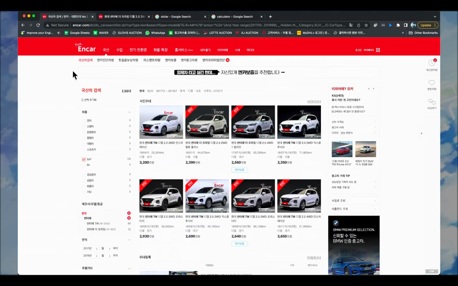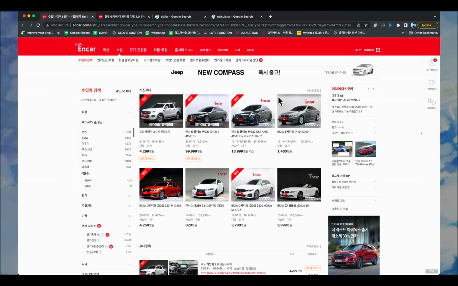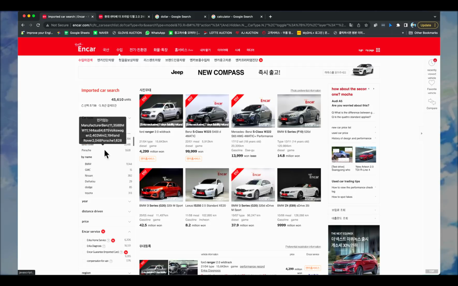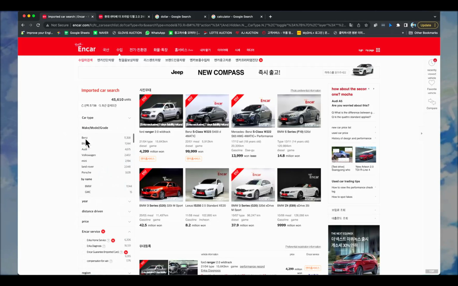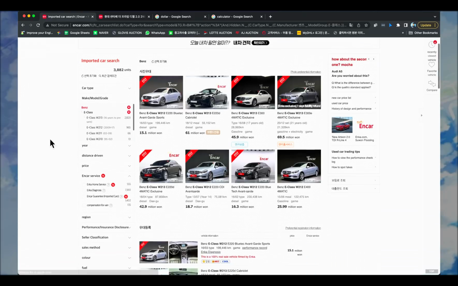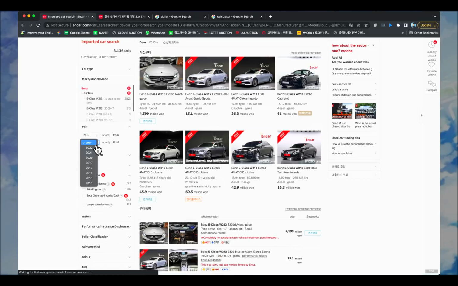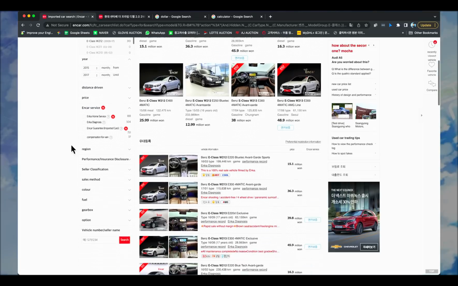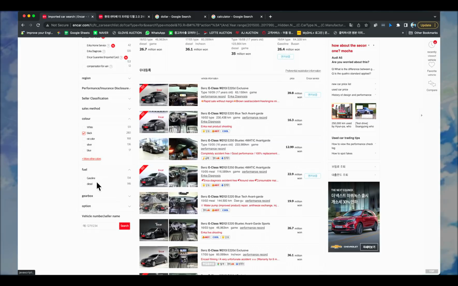If I don't want a Korean domestic car, I would like to buy an international car. For example, a Benz. Here I have all the options that we translate just one more time. And we have Benz, BMW, Audi, etc., Nissan, any car from Europe, America, Japan, any car. So let's check. I will click on Benz, E-Class. I will apply all the filters, for example, 2015 to 2017. What about the color? I like black color on my car. Fuel, I have gasoline and diesel. Let's say diesel this time.